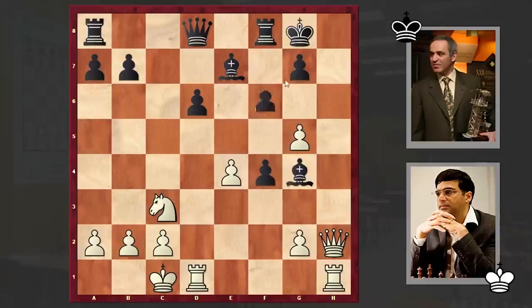And in view of this g6, at this point f6 is not good, because in this case you are blocking the diagonal, not allowing this bishop to step on h4. That's why we see f5 in this case. To g6, black can answer with bishop h4. And that's the reason that instead of g6, we see queen h7 check.